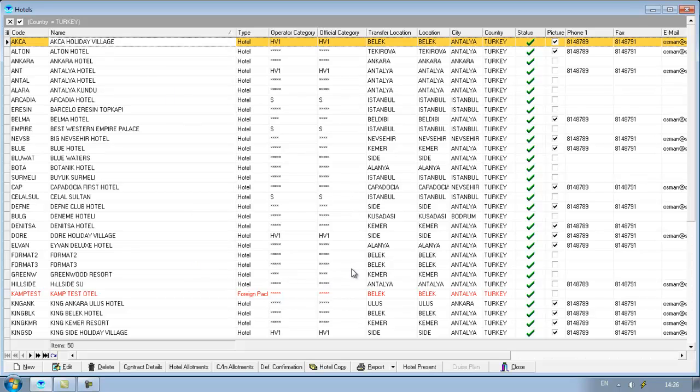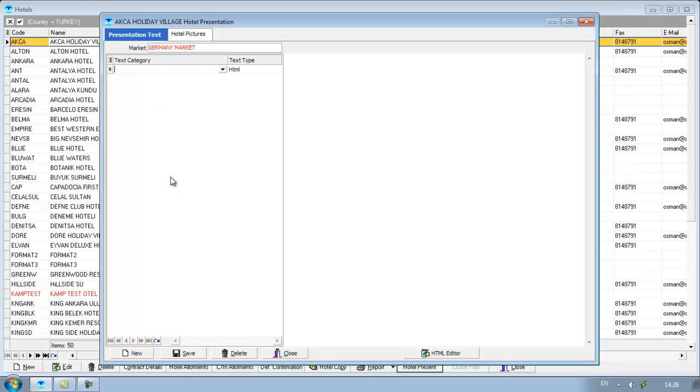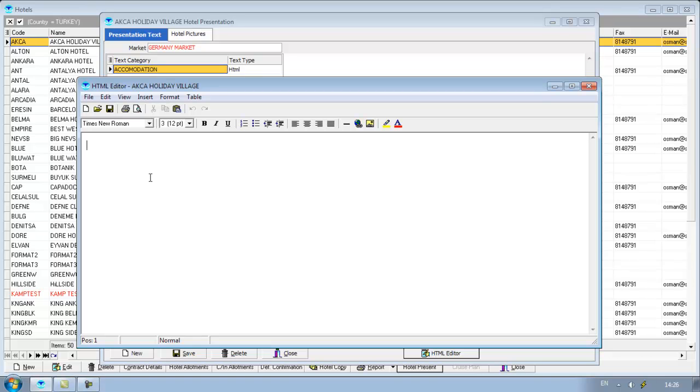Also you can create a hotel presentation for the hotels. For example, as we defined in the low level hotel text categories, we can add accommodation, and in the HTML editor you can write here that this hotel consists of 150 rooms, 100 standard rooms and 50 family rooms.